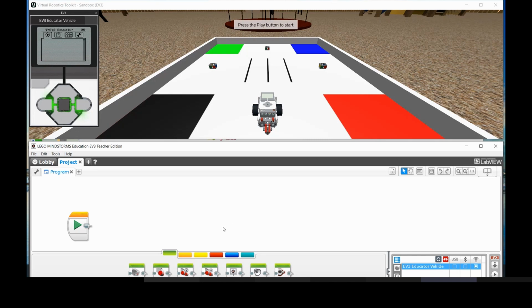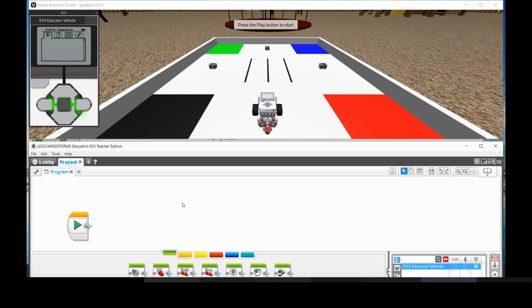Let's now start by talking about the two types of move blocks that we learnt about in term 3. For this term, everything that we're going to do, the assignment that we're going to do, is based on the move tank block and the large motor block. Those are the two blocks that we will be learning about today. Before we do that, let's see how we can save our EV3 project.